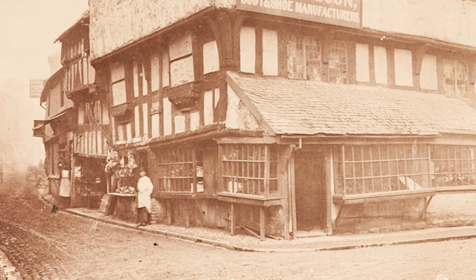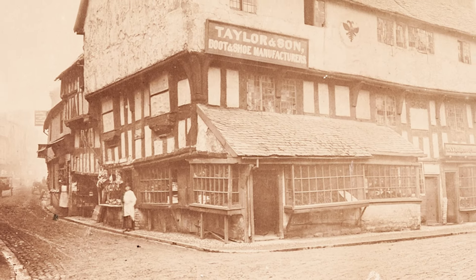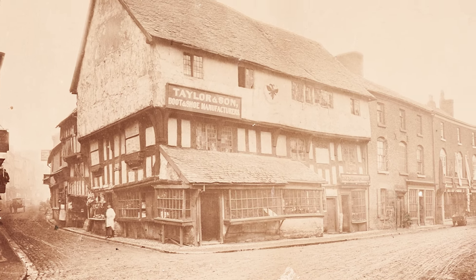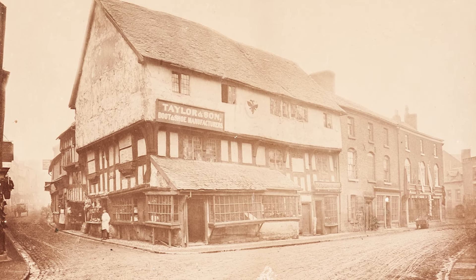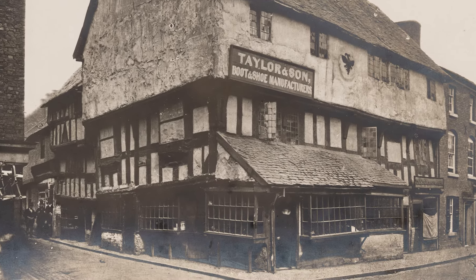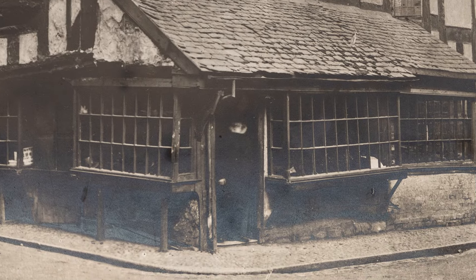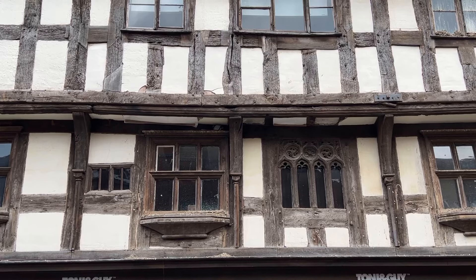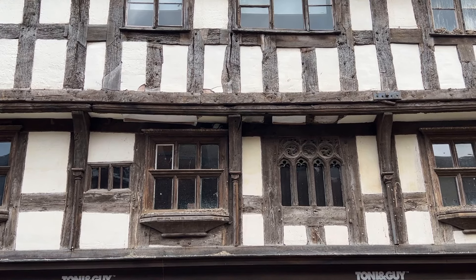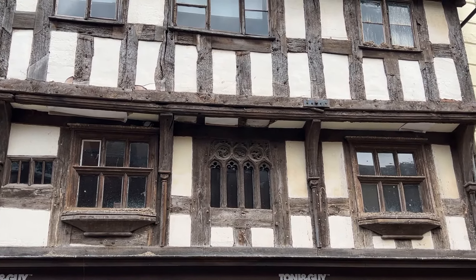Shops were much simpler affairs at that time. Most Burgesses would have lived above or behind their shop premises or their place of work. The building we know as Lloyd Mansion was built in the mid-15th century. On the ground floor, there were three or four self-contained shops facing Cross Street. Above each shop was a small open hall providing living space. Shops like these, along with the markets, catered for the needs of local people.